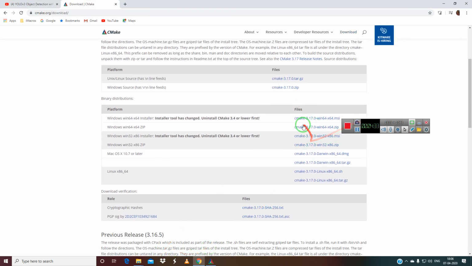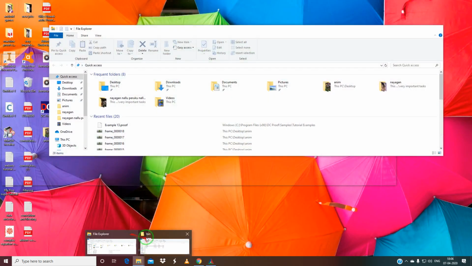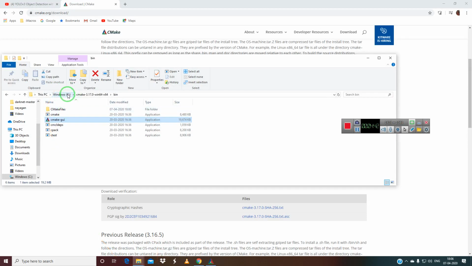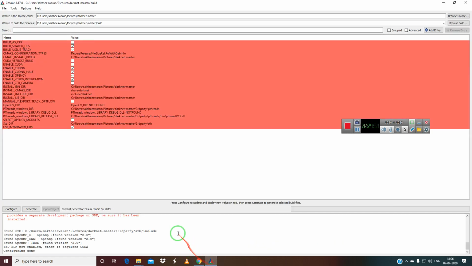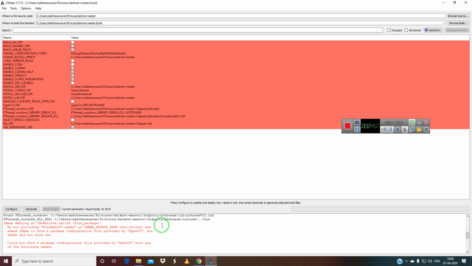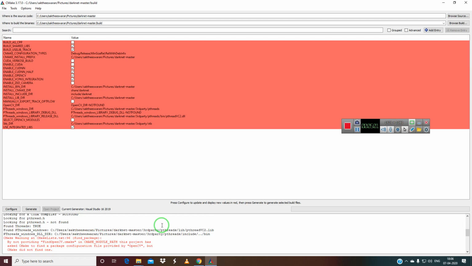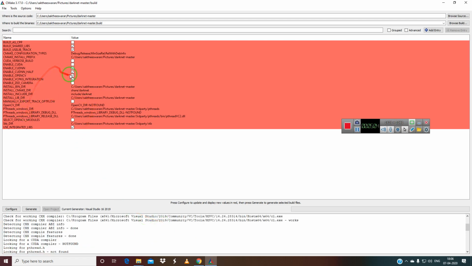After you download this Windows one, as you can see from here, you just go to the C drive, unzip it, take this and put it in the environment variables. Okay, path, the second path, not the first path. Okay, it will be okay. Now it is telling something, that the provider does not provide the package of OpenCV. Okay, OpenCV has not been installed. That's not a problem.